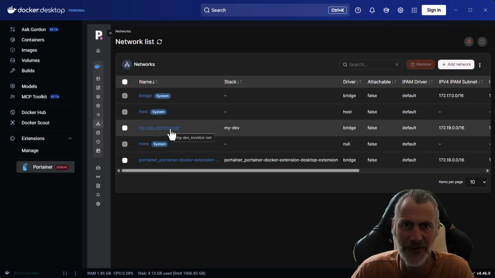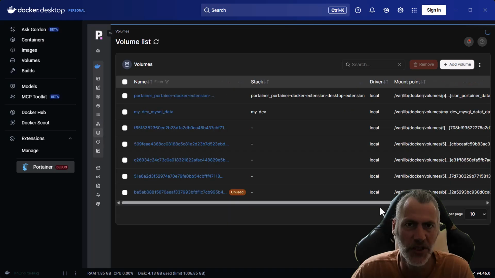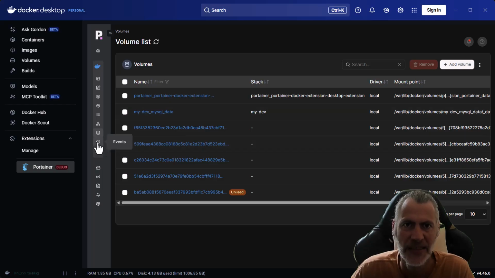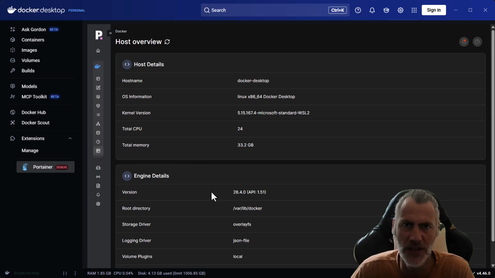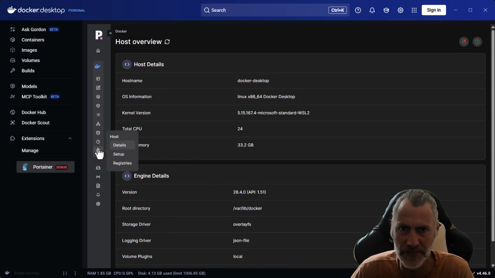You'll see here my dev network, my dev monitor net, which has been added here, and that is then created as a bridge for our network. We have then also the volumes defined here, my dev MySQL data. And then we have a list of events there also. And then we have here also all of the host information.